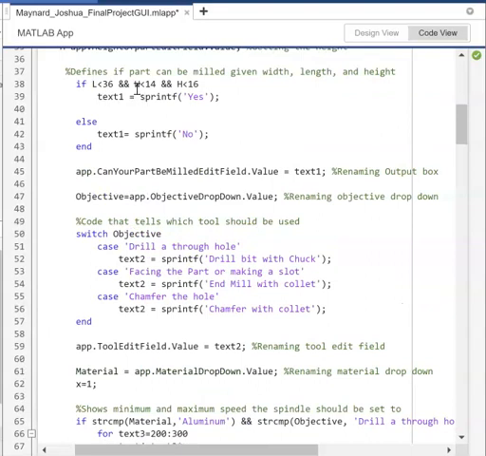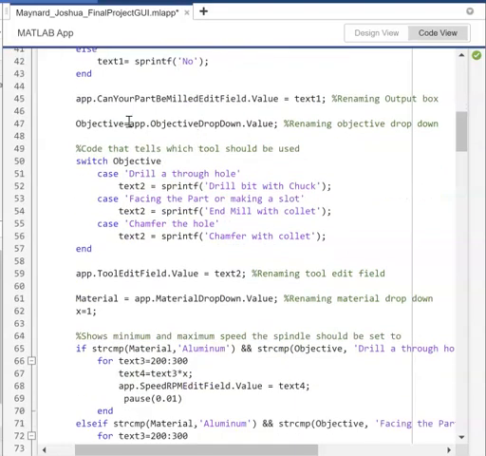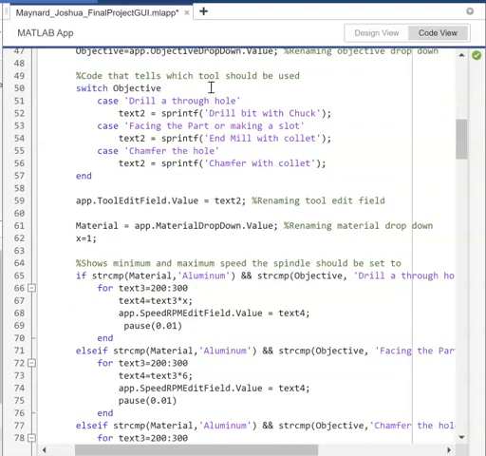Right here, if any of these conditions are not met, the part is too big, so it will display no in that box. Here again is just renaming different fields, so it makes it easier to write in the code.